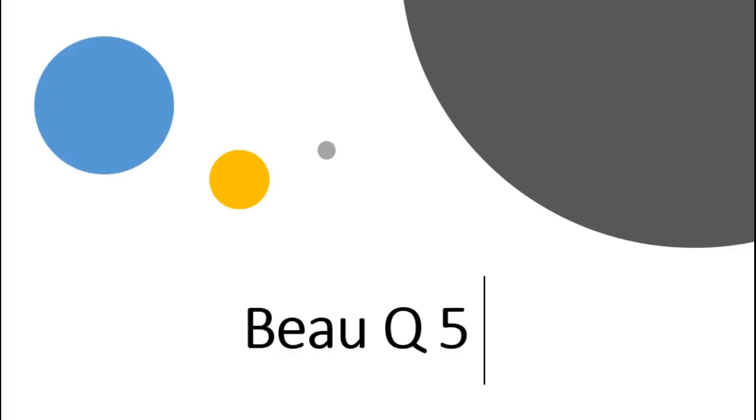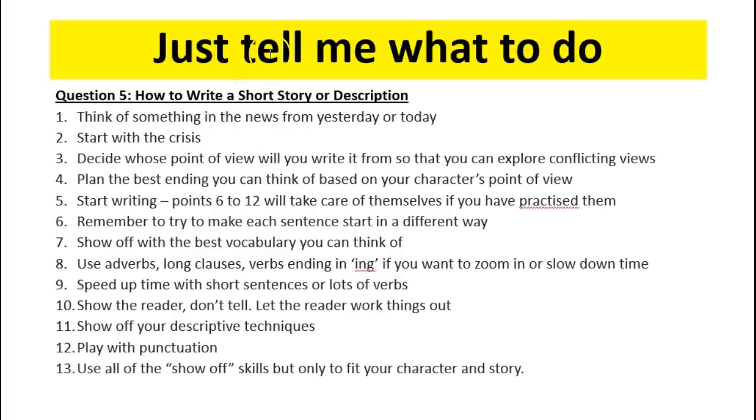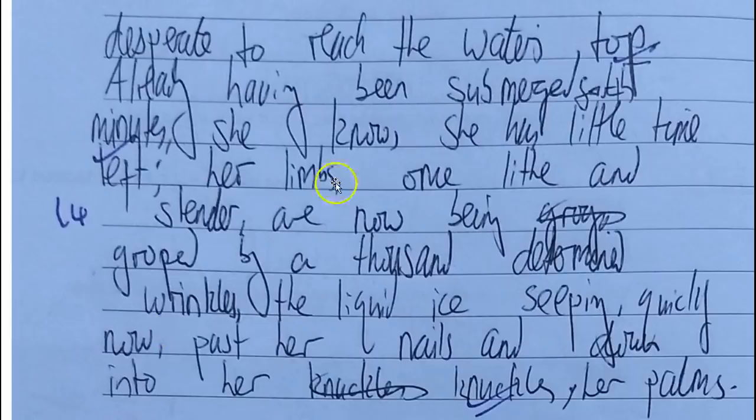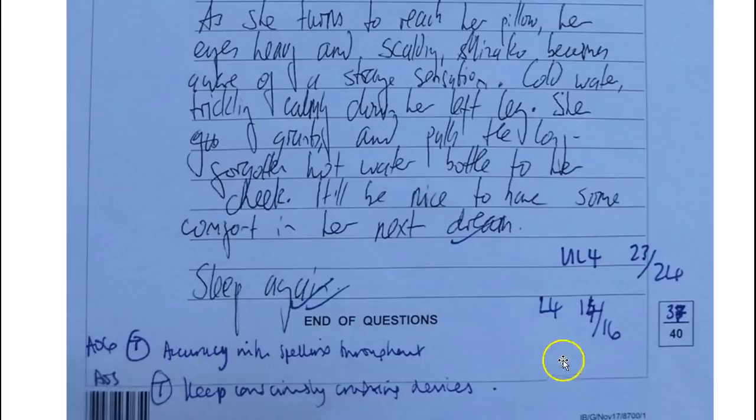Hello and welcome to this final paper 1 video, again using our exemplar from Bo, one of my viewers who's kindly submitted his grade 9 answers. As usual, I'll be going through the just tell me what to do section. You will see the picture that it's based on. Unfortunately, AQA won't let me reproduce the question. We will then read the story. We'll get to the end. This is what his teacher gave him, 37 out of 40. And Bo actually took a really high-risk gamble here in the way he approached the question.